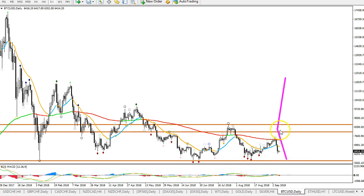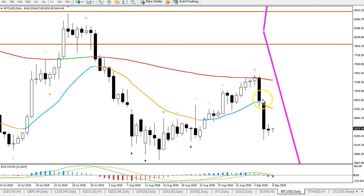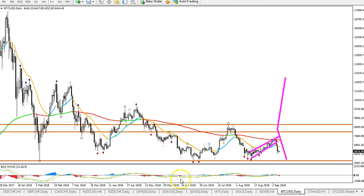Now price did not reach that zone. It was too slow and too corrective to break even above the long-term moving average — our 144 EMA. Rather than going up there, it turned already with some pretty strong bearish price action. Look at these daily candles — they show clear control of the bears, clear momentum to the downside, a break of this support trend line, and a break of this channel as well. So I think that is a pretty telling sign.